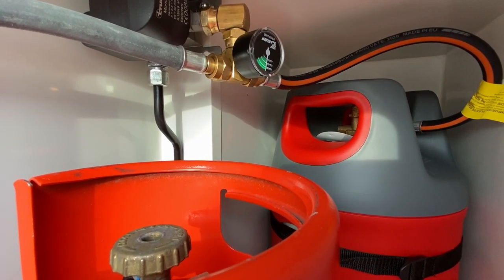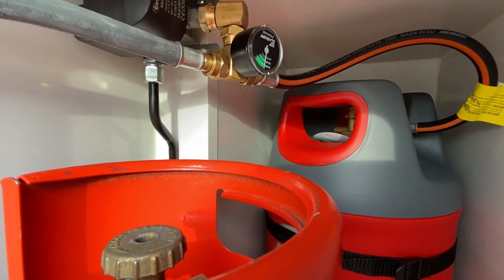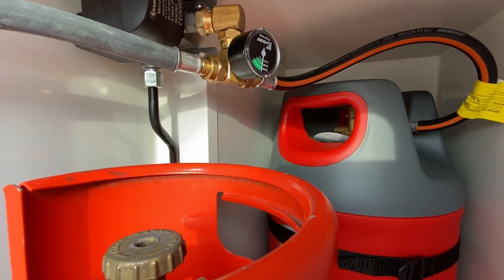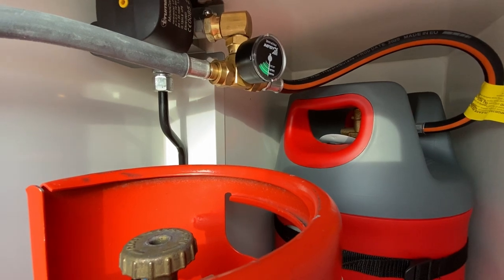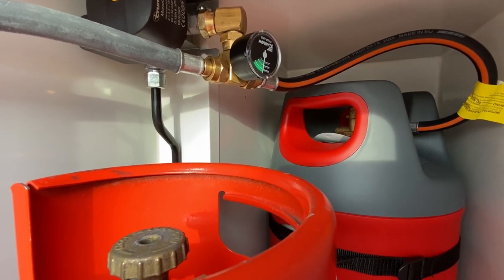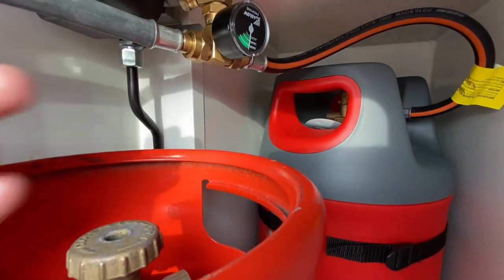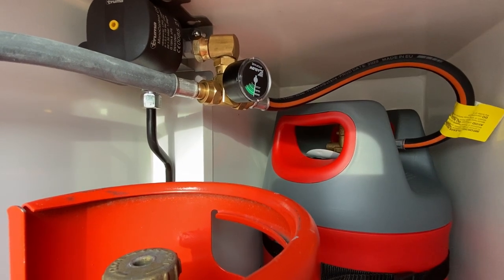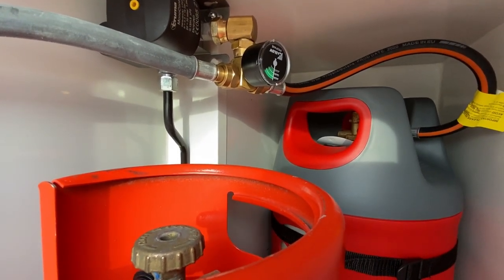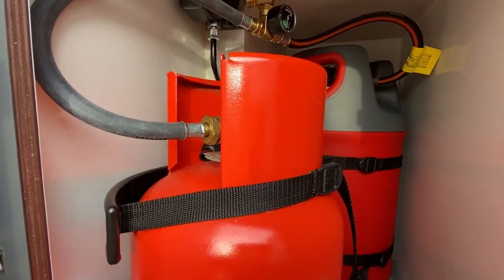The gauge can also give you a rough idea of how much gas is in your cylinder. The best way to do it is to have whatever you're using running — so if you've got your heating on for at least 10–15 minutes, you can come and look at the regulator gauge and it will show you roughly the pressure and how much gas is in there. It's not very accurate without an appliance running. I find it most useful as a leak detector and for having two bottles attached — I've got my safe fill bottle on there, and a six kg calor as a backup so I know when to go and refill the safe fill.